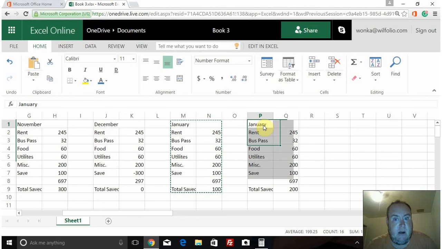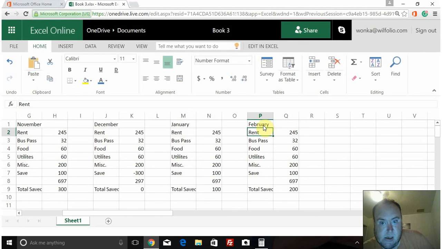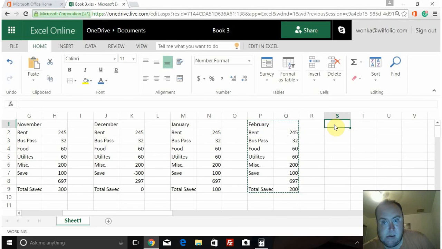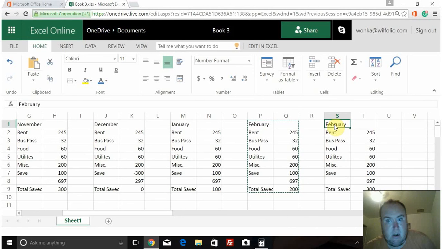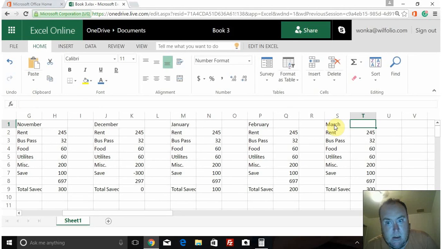This is February. And Control C, Control V. This is March. Now we're back up to $300 in savings.